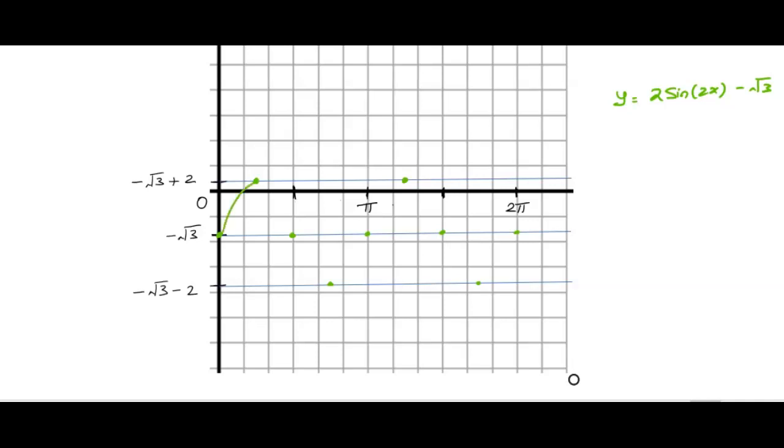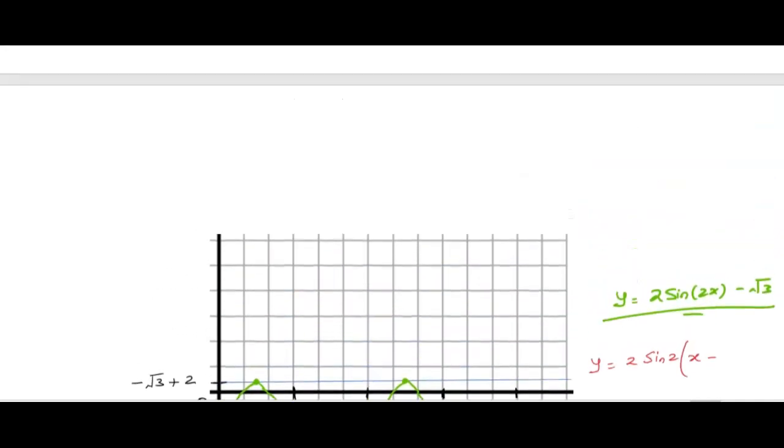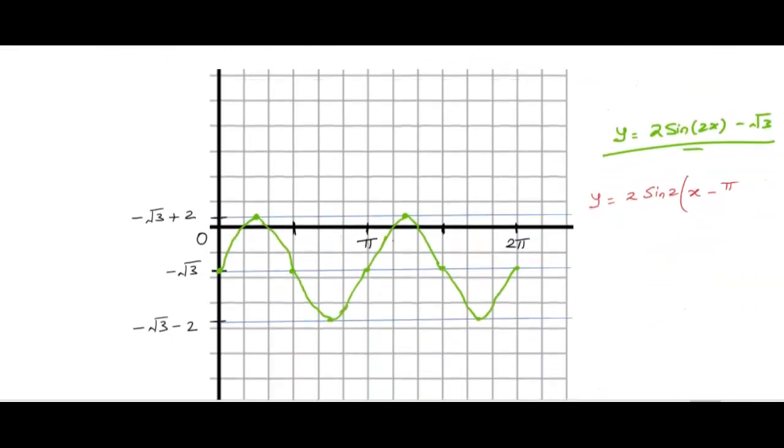So obviously if I connect that with my graph, that gives me the graph of the sine function without the horizontal shift. So obviously in this particular question, our horizontal shift is 2 times sine 2 brackets x minus, I believe it's pi on 3. I'm just going to double check that. Yep. Minus pi on 3 units, take away the square root of 3.